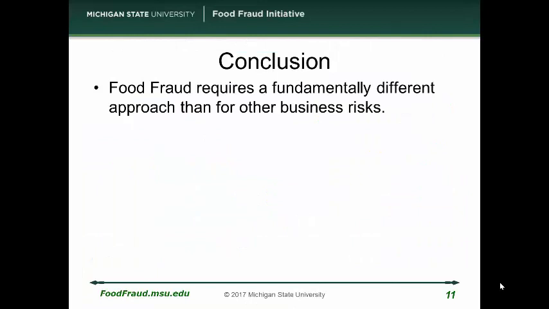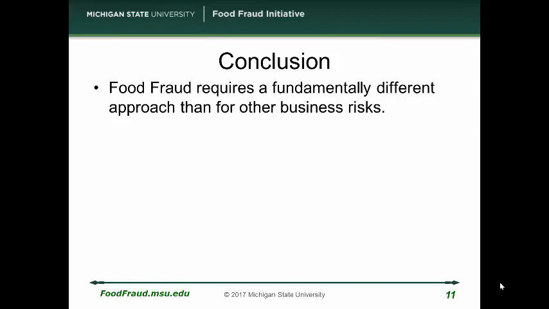Conclusion. Food fraud requires a fundamentally different approach than for other business risks. Not just other food risks, but business risks. Right now, food fraud is new. And so if we try to apply a previous type of assessment, then it will be an ill-fitting tool, at least at this point. So we really should look at it separately.